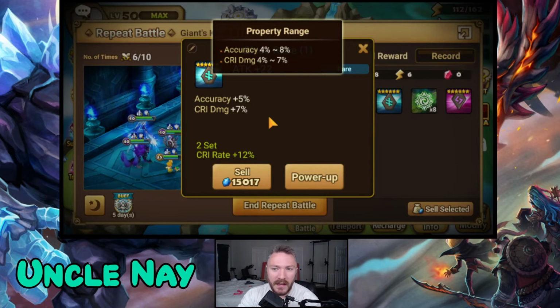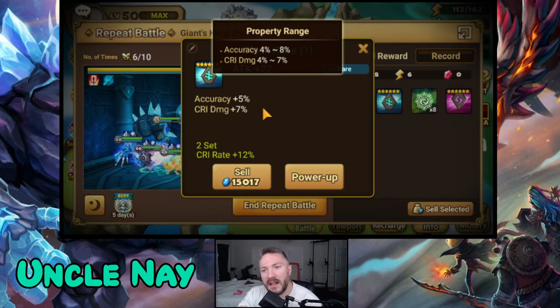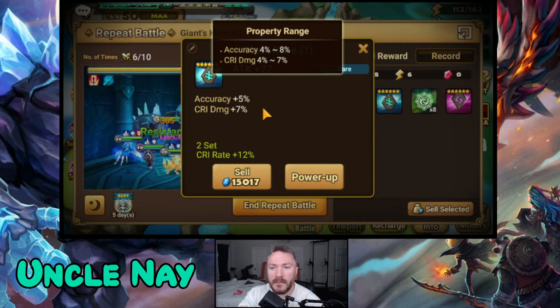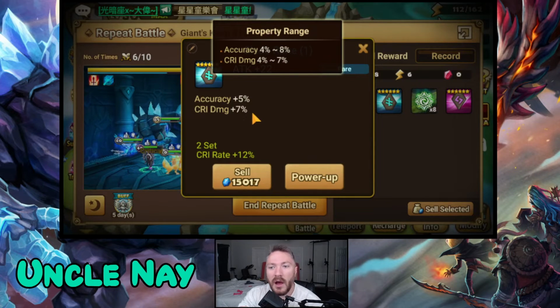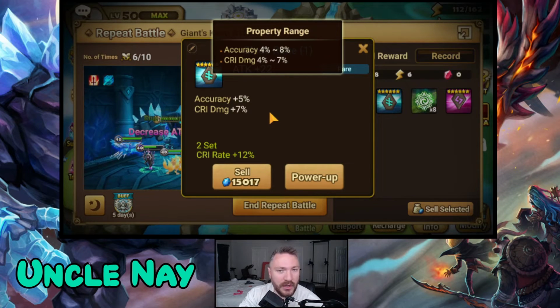So if we look on here, the accuracy, it started out as a +5. It could be anywhere from a +4 to plus 8%, 8% obviously being the max. So this rune is already, let's say, 3 efficiency points from its maximum potential. On crit damage, you know, the lowest is a 4, the highest is 7%. So on crit damage, that's the maximum efficiency that it could start out with, which is pretty cool.